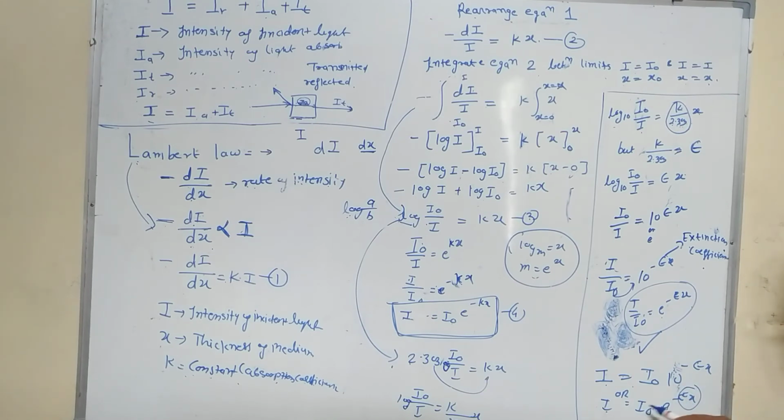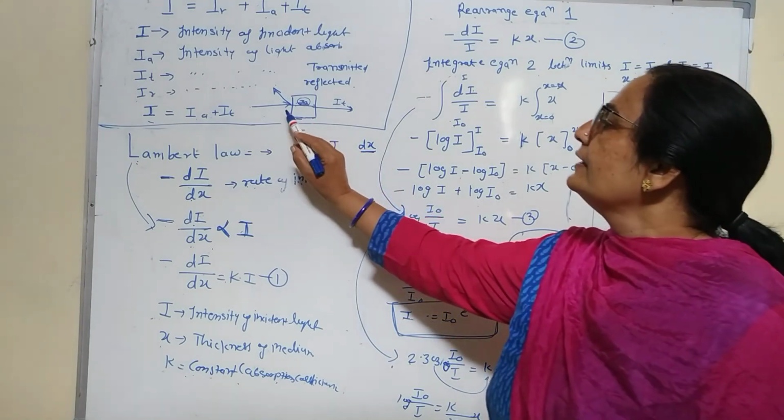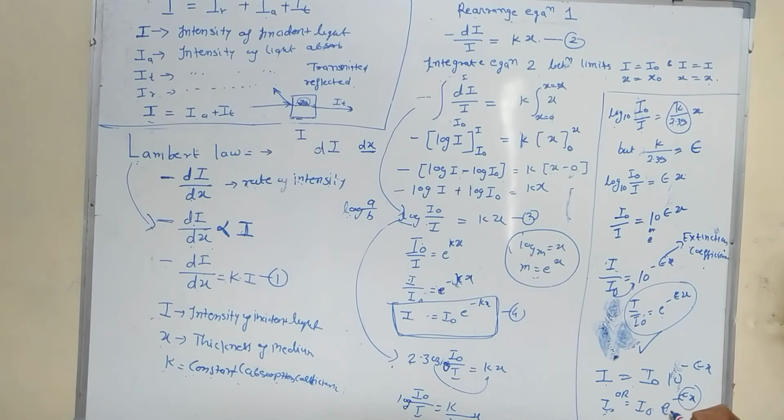Now this equation shows that, यहाँ ये equation बता रहा है कि I और x का नेगेटिव साइन है. मीन्स जैसे जैसे इंसिडेंट लाइट इस सॉल्यूशन से पास होगी वैसे वैसे इसका कॉन्सेंट्रेशन, इंटेंसिटी ऑफ अ लाइट डिक्रीजेस एज द कॉन्सेंट्रेशन इंक्रीजेस. इंटेंसिटी ऑफ अ लाइट इंक्रीजेस इफ द कॉन्सेंट्रेशन डिक्रीजेस.